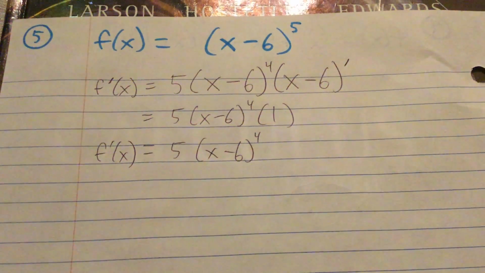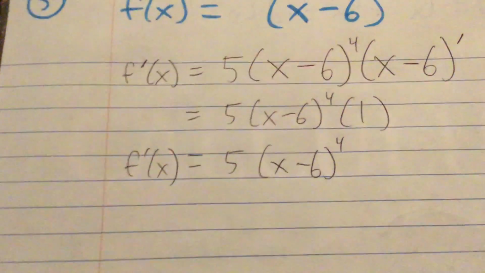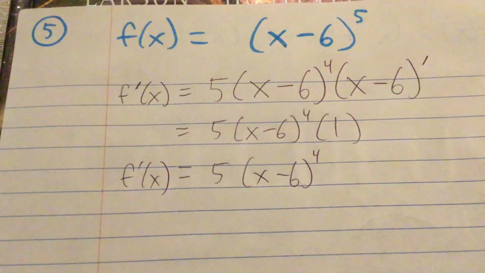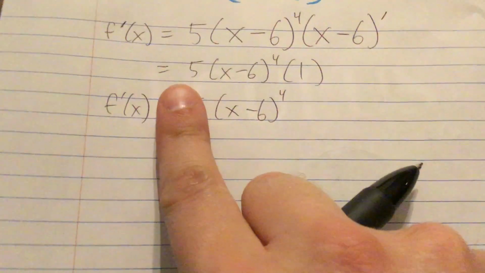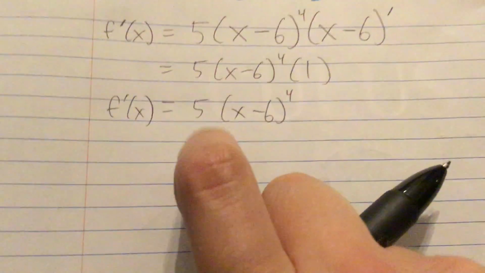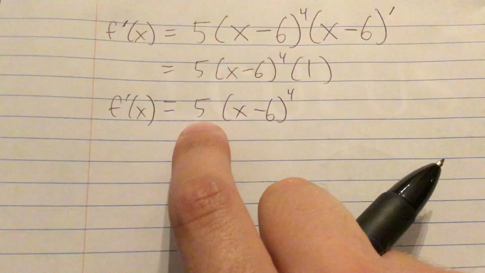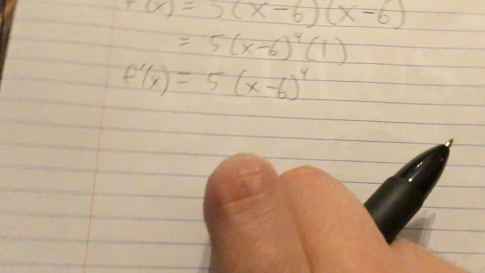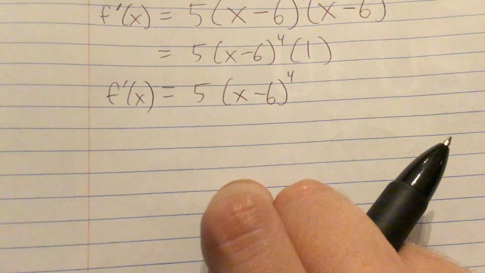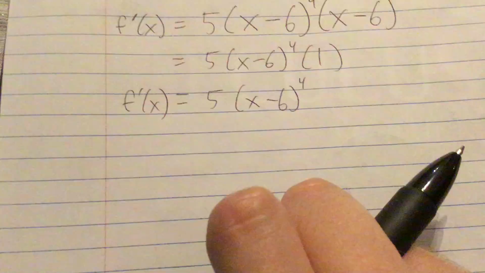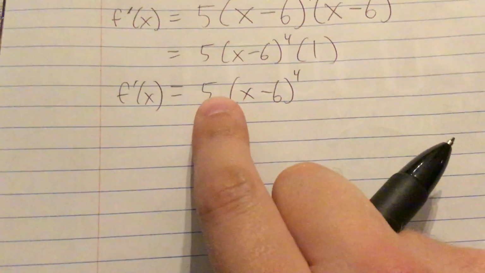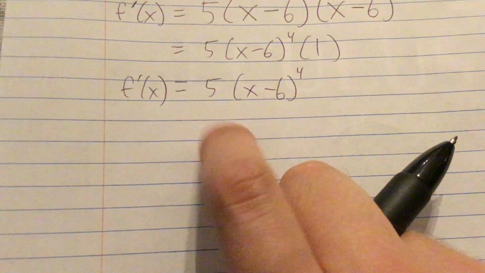Now, I know it seems confusing. Go back a couple of tests. We had a test on chain rule. I don't care about that coefficient in front. How do I differentiate 5 times x minus 6 quantity to the fourth? Well, I don't want to use product rule. I can, but it'd be a waste of time because u prime would be 0.